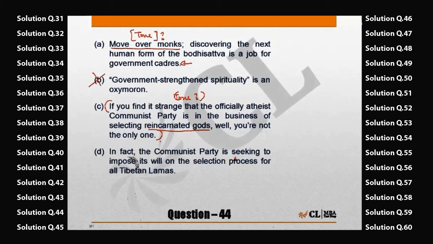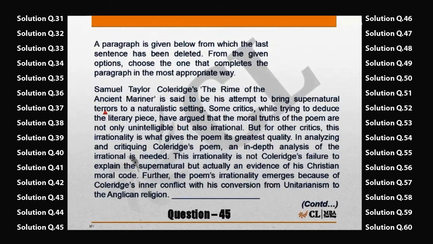D. In fact, the Communist Party is seeking to impose its will on the selection process for Tibetan lamas. So now the tone is fine, the style is fine, and the idea is in continuation of what the author has said. So with D, we can now eliminate A. We already eliminated C. Answer option is D. Let's look at question number 45. Another question on para completion.